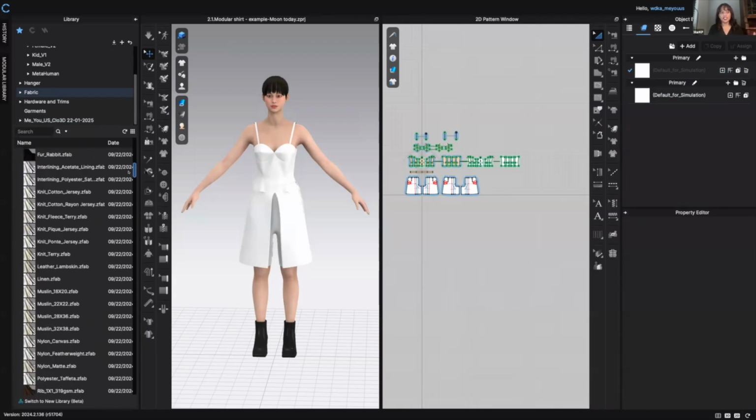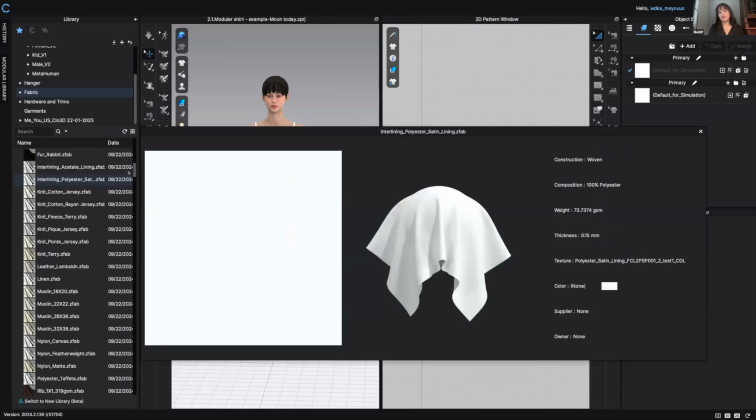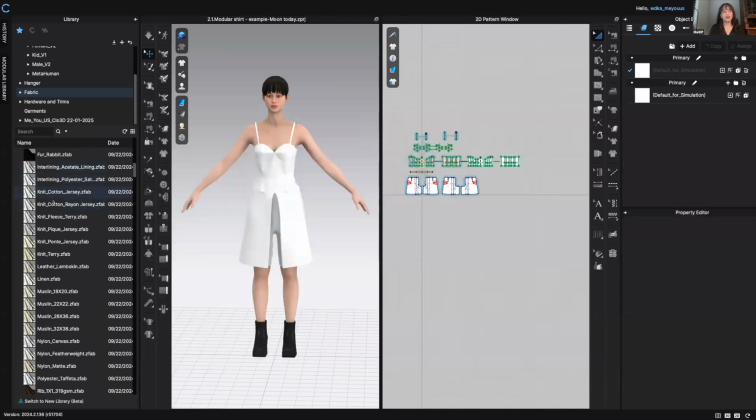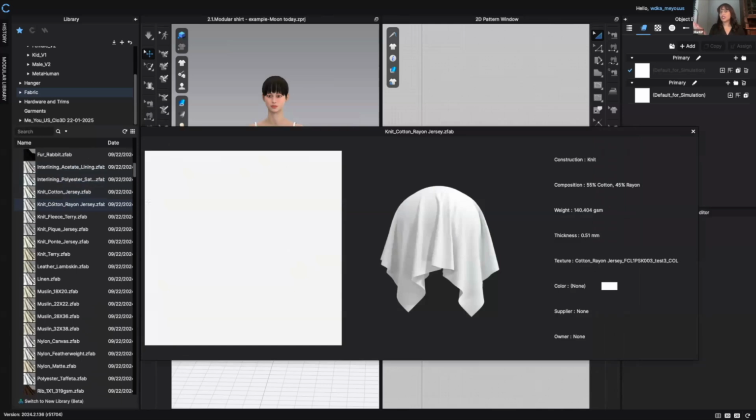And the interesting part for this is that these fabrics that have been added by CLO also have taken into consideration the physical properties. So if you want something like a leather, or if you want something that is knitted, it also takes the physical properties into consideration. And what does that mean? It means like if you have a fabric that should be very light, very fluid in its movement, it's been considered. And here you see, if I hover over a fabric, it says what construction it has, the materials, the weight, and maybe at the beginning it might be something that you are not so familiar with, but since you are making garments, it does make an impact.